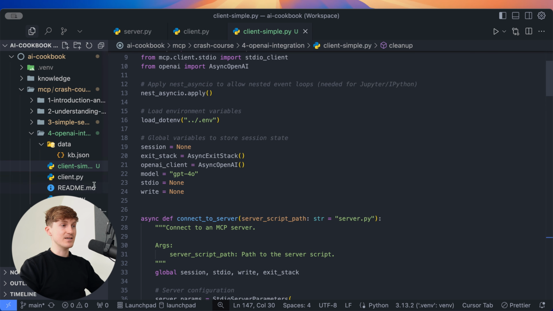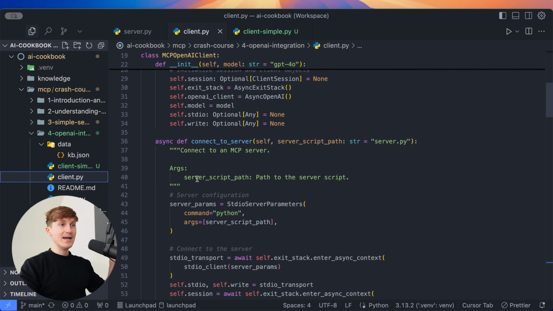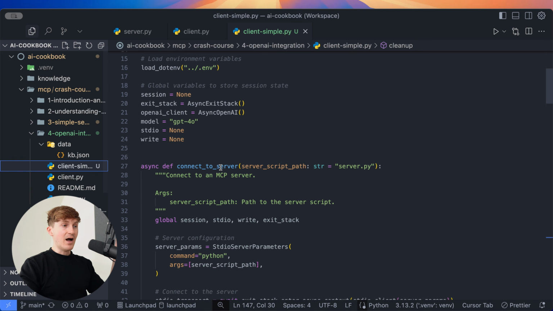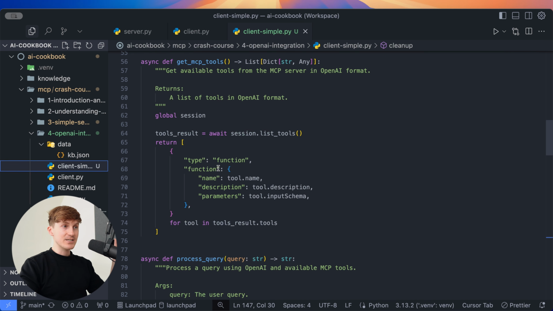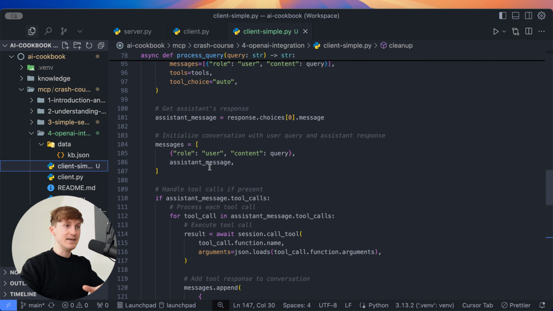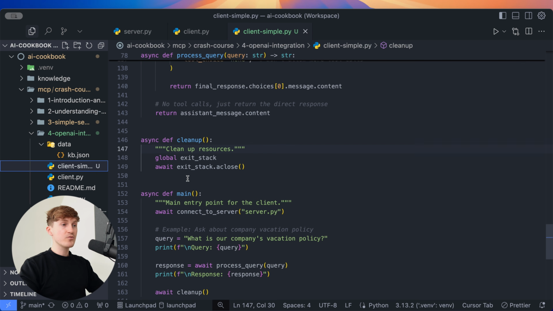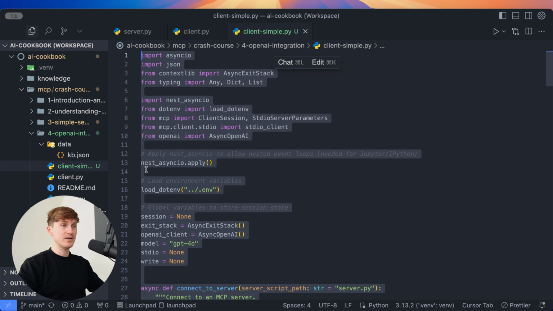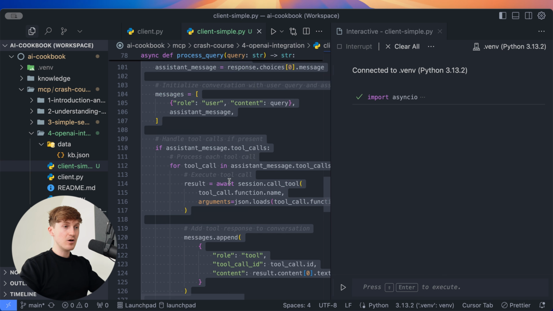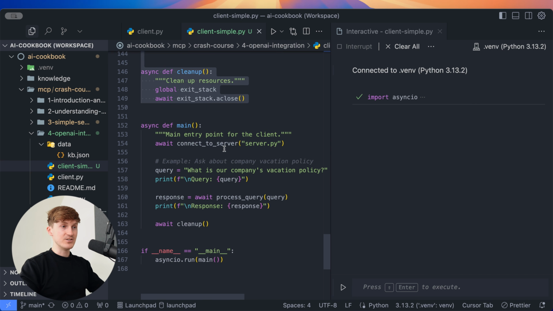What I did is that I essentially took this nice and neat client, all wrapped up into a class that you would use in a production environment, for example, and I have now broken it down into separate functions. The nice thing about this is, if we're using the interactive Python window that I'm using on the right all the time, we can walk through this one step at a time. So let me show you what that looks like, and we can completely follow the order of operations in here.